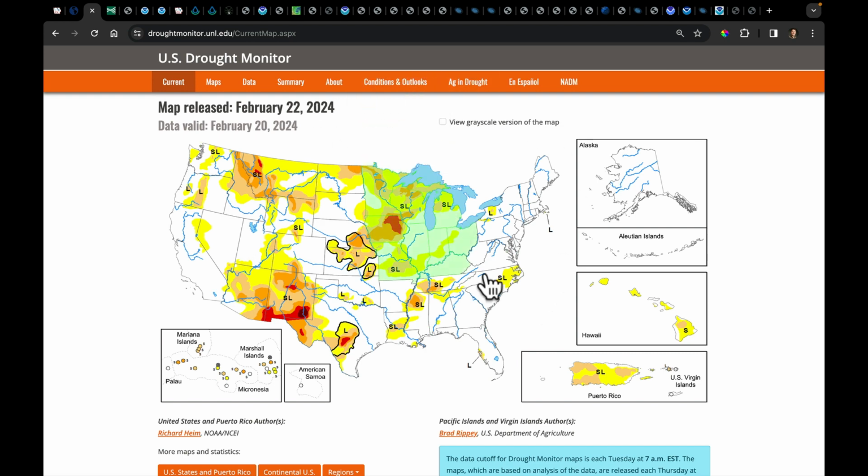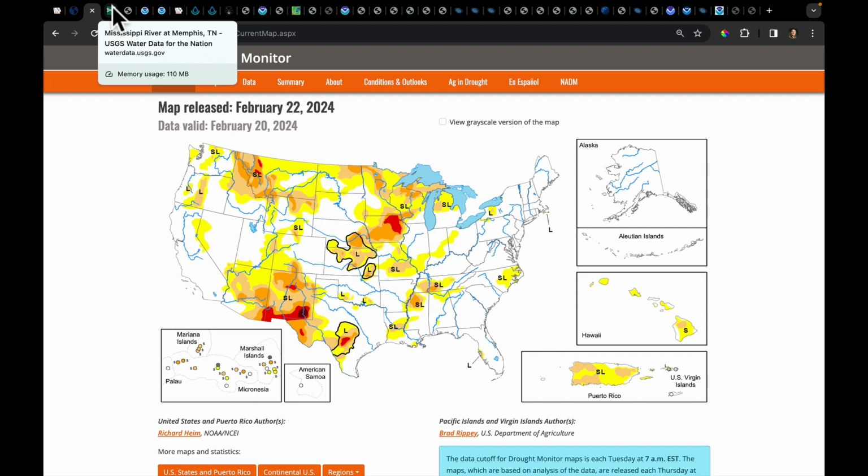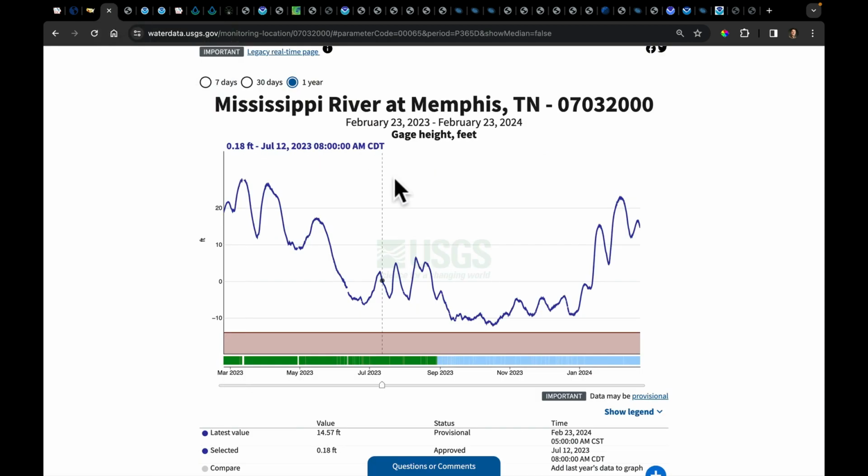One of the biggest recoveries has been, though, down here in the Mid-South, where the drought monitor, which has shown major improvements, is also being seen in the Mississippi River water levels. After being last November and again in December and even early January down here well below, 8 to 10 feet below low stage, the river has made a pretty significant jump, and currently it's about 15 feet above low stage. So that's just, of course, over the Appalachian Mountains. It's out in the middle part of the country, but I want to keep you aware of those things.